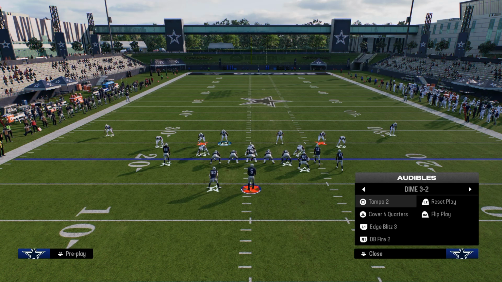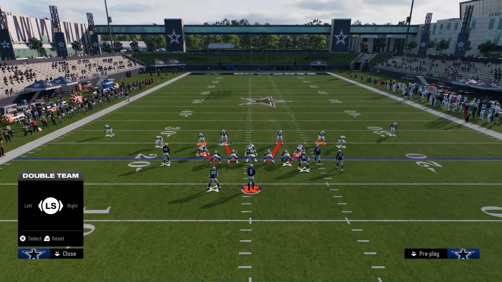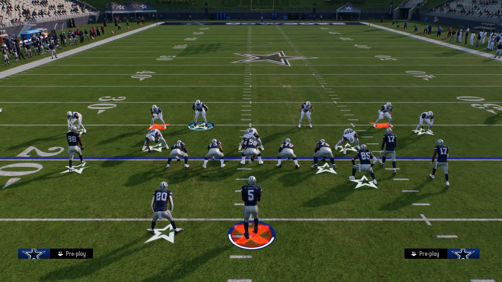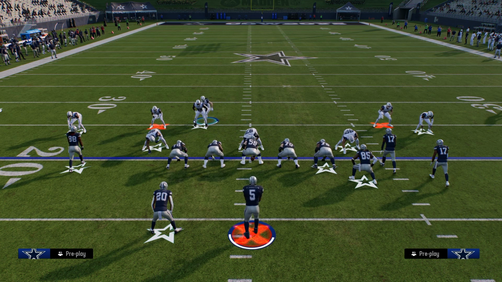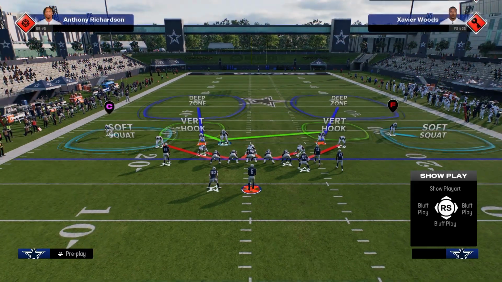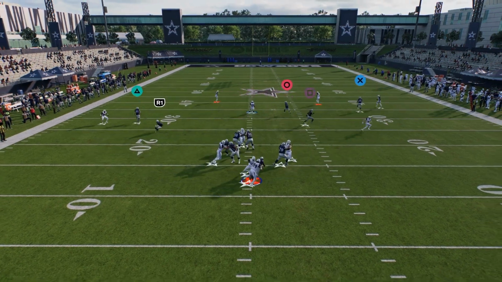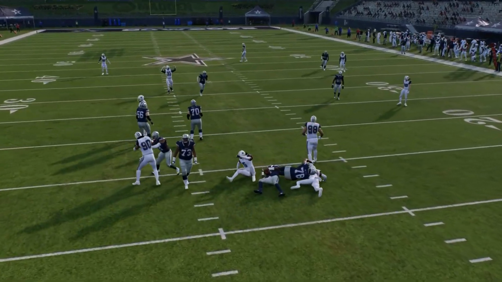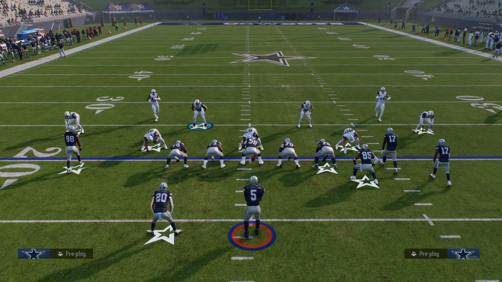One of the most popular things that people will do against this type of defense is they'll double team the defensive tackle or they'll ID one of your corners. So what I like to do is every now and then we'll just fake it and run DB Fire 2. So it looks like this. They double team somebody in the interior, and now we've got this DB Fire type of blitz that is really, really helpful to mix in with this defense.